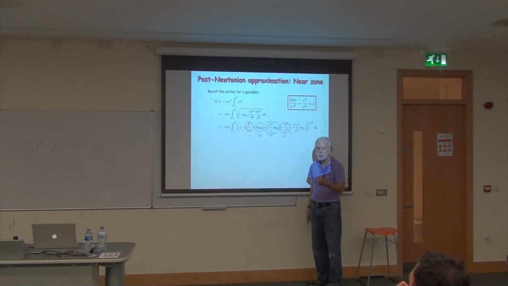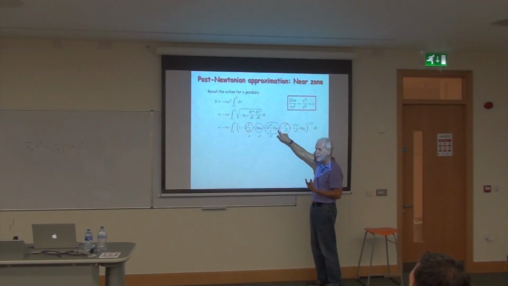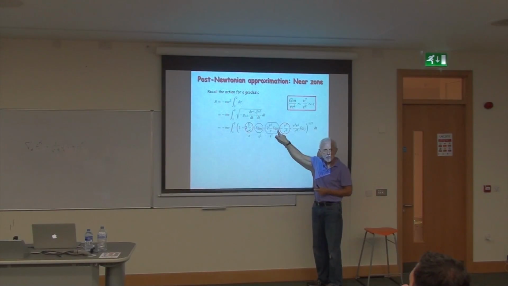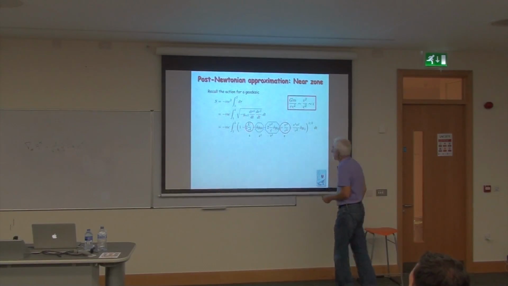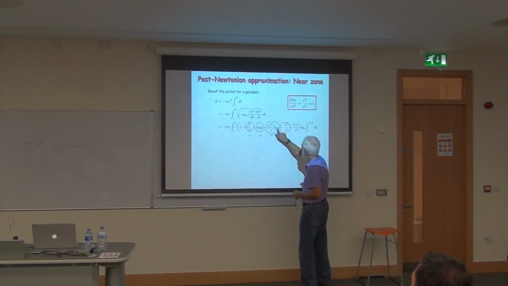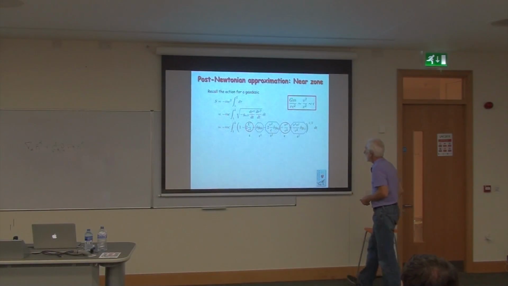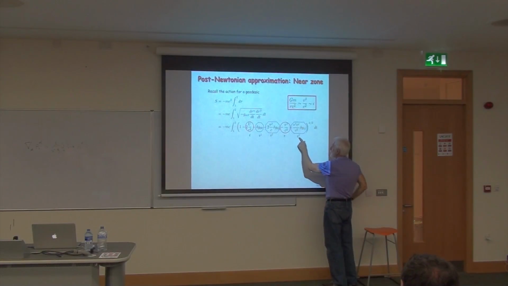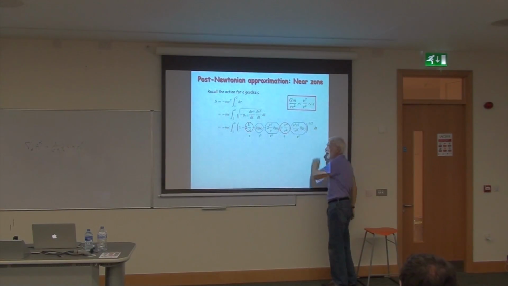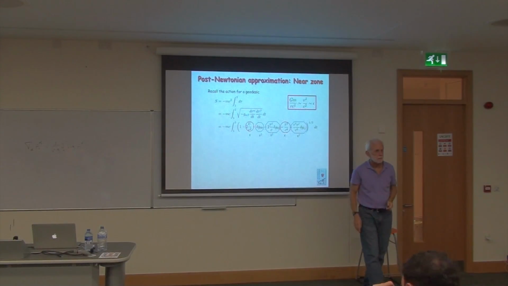One epsilon because it's gravity, it's got to have an m over r. And an epsilon to the 1/2 because the index has to somehow be tied to a v. It's like a vector potential generated by moving matter. So that means we need to know this epsilon to the 3/2. Finally here, we need to know this epsilon squared, but this is already order epsilon, so we only need Gij to order epsilon.